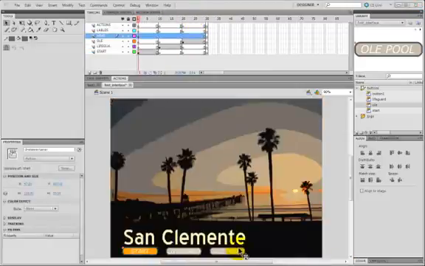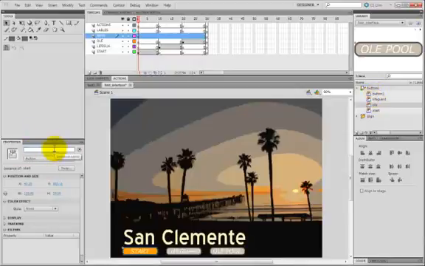Next, I want to give each one of these buttons a unique name. This is its address. It makes it possible for ActionScript to communicate between the button, the timeline, and other features of the interface. You'll notice in the Property Inspector at the top there's a place to put an instance name. The name that this has as a symbol in the library is OneName. It's completely unrelated to the name we give it out in our scene.